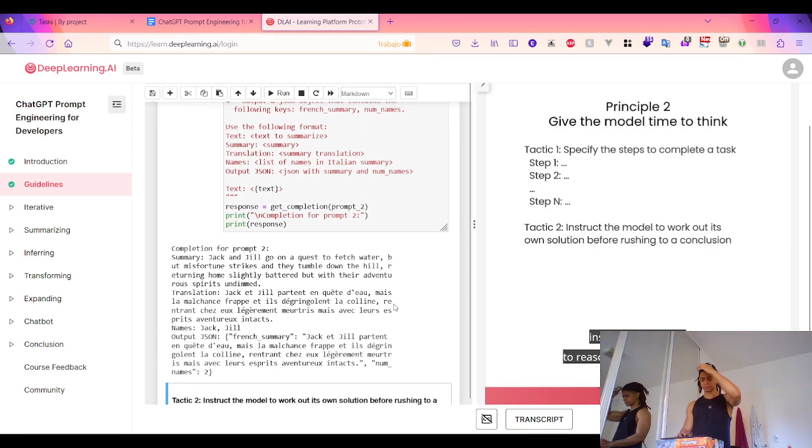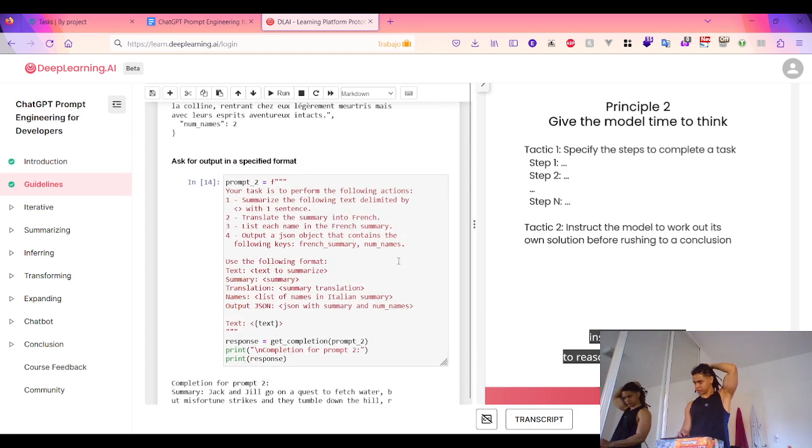Mhm. List of name in Italian summary. Interesting that he mentions in Italian summary. Okay. Okay. To the limit. Summarize the following text delimited. Summarize the following text delimited by bracket with a one sentence.